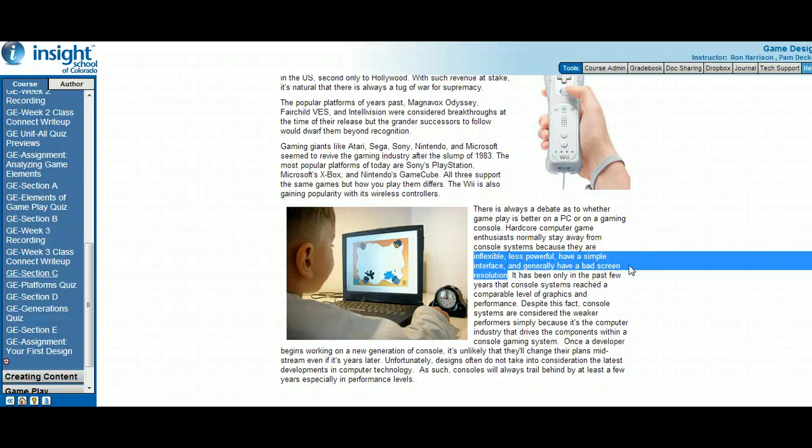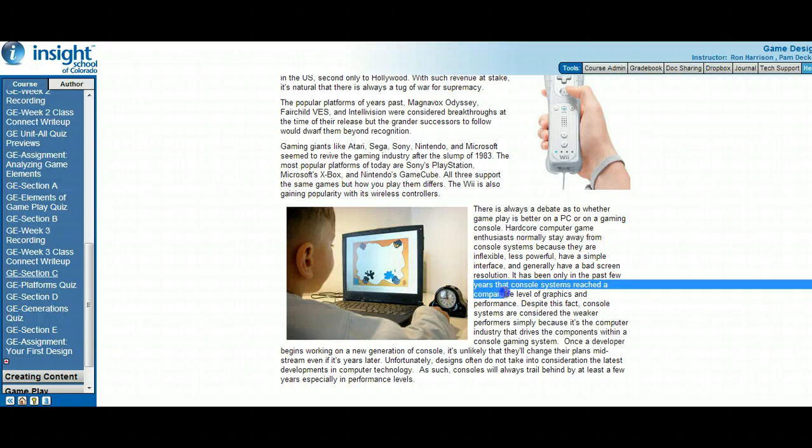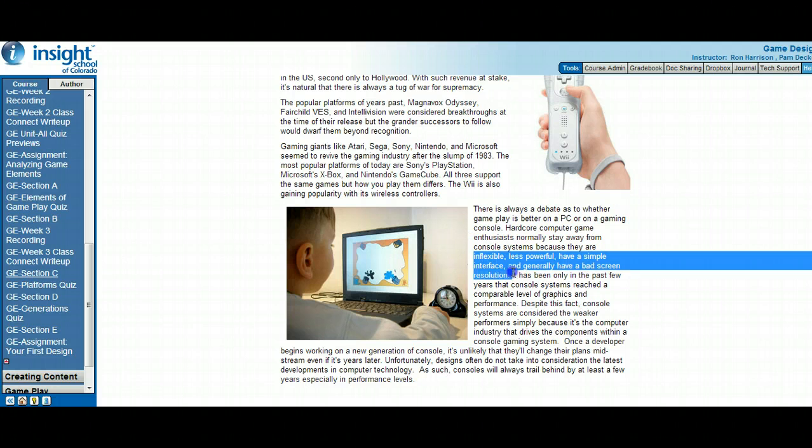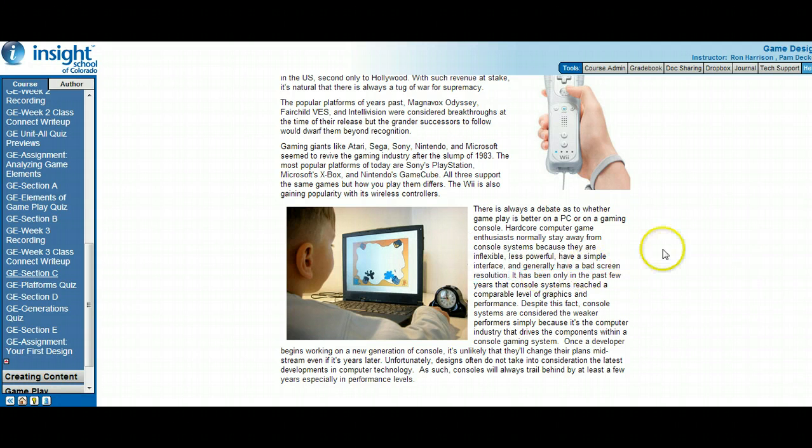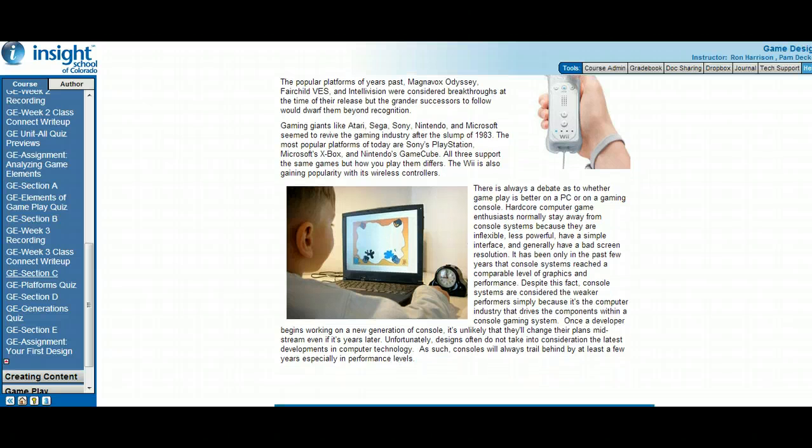So that is why hardcore gamers stay away from consoles and maybe are more inclined to use PCs. But only in the past few years, consoles have really stepped up a little bit. But those are the 4 reasons that hardcore gamers stay away from consoles a lot of times.